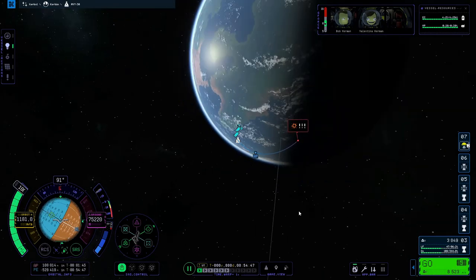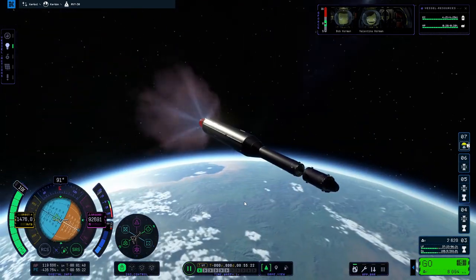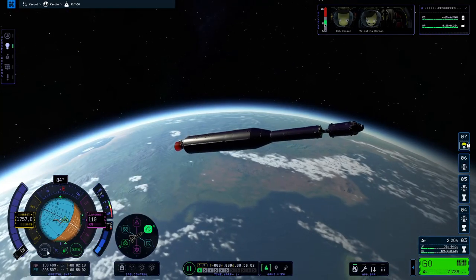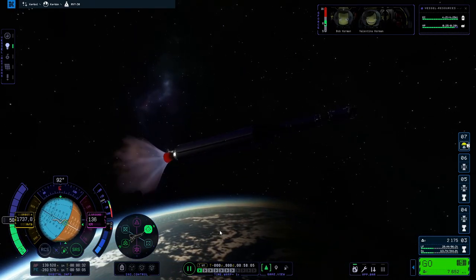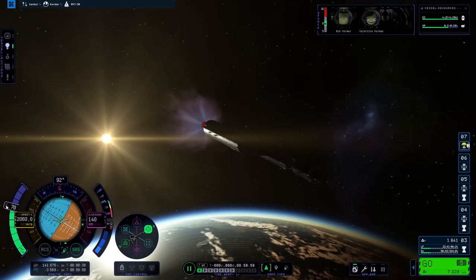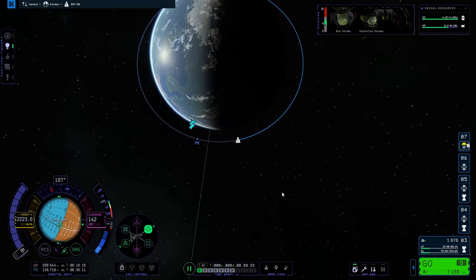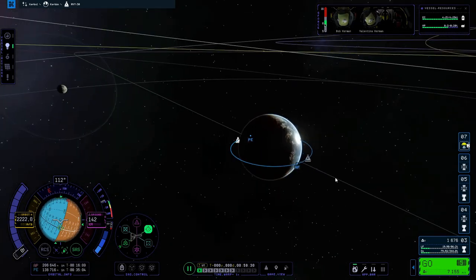Looks like I have orbital lines back. Let's hope they stay. Two rockets in orbit. I'm not circularizing the second one because I want a difference between the two of them so that one can catch the other.